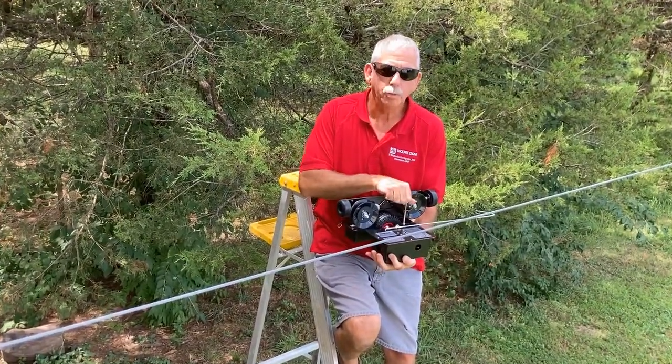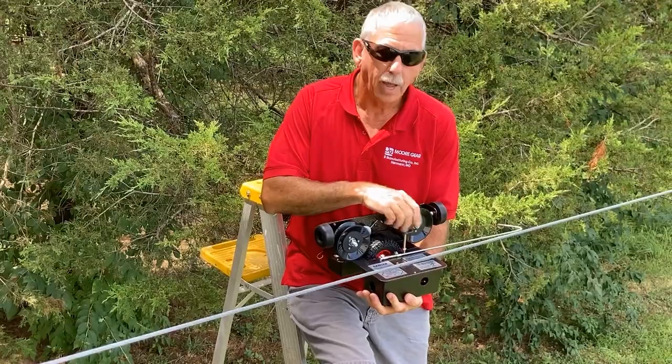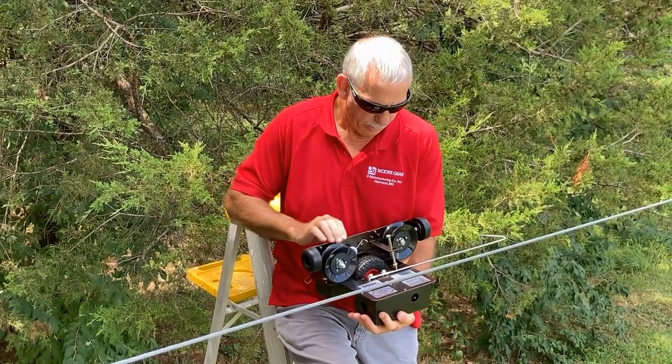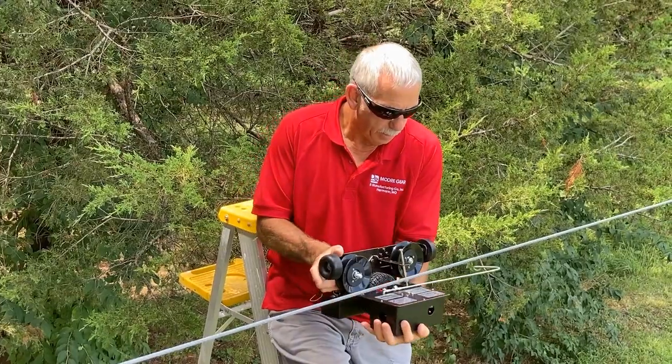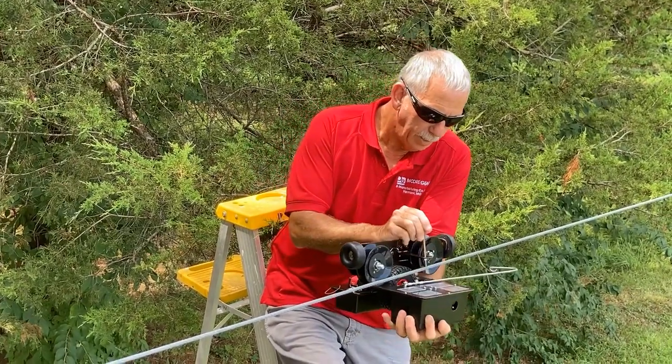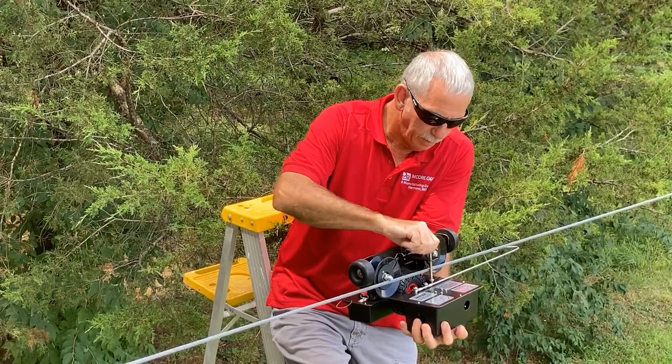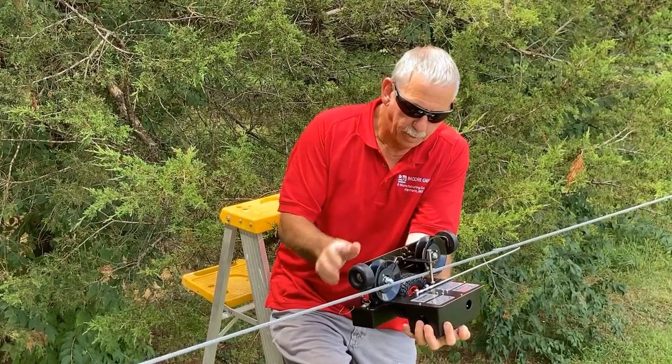So first thing we do is remove the safety bolt out of the threaded portion, just so it's loose, take it, put it over the line, and put that back in. That way, if you lose a hold of it, you won't drop it.